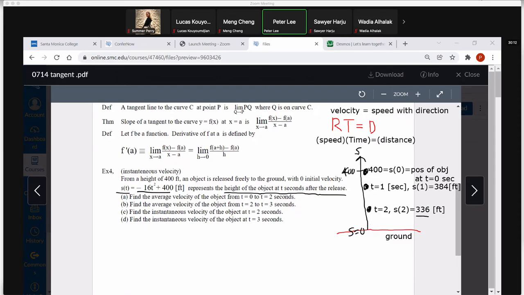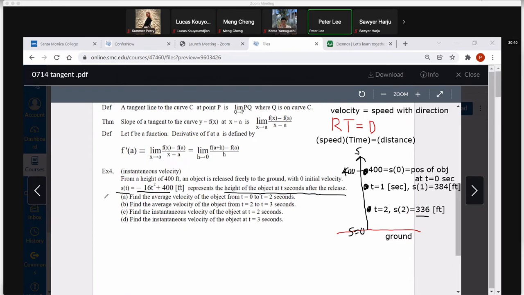And then the stone, the object is falling down. Now we want to know. Okay, everybody, does everybody understand the question here? Class, does everybody understand the question? Yes. Okay.